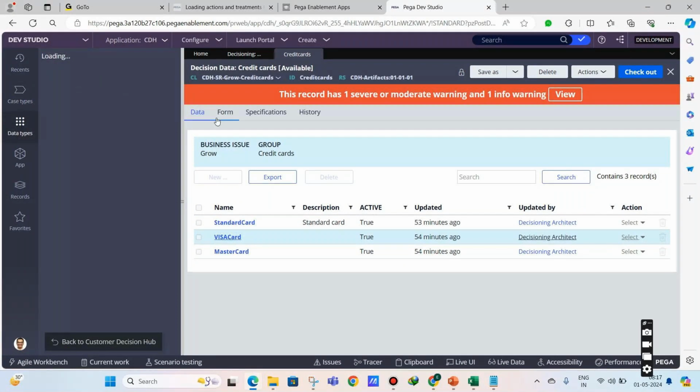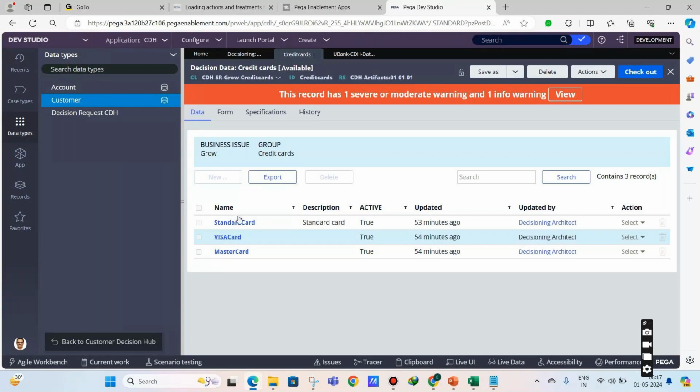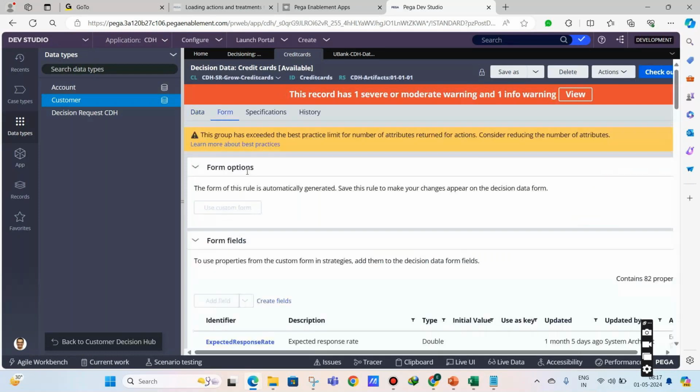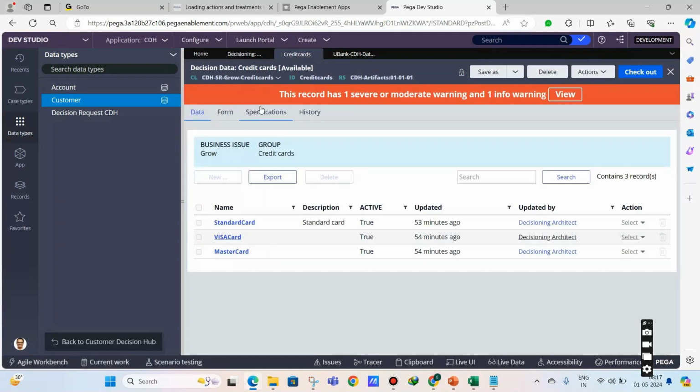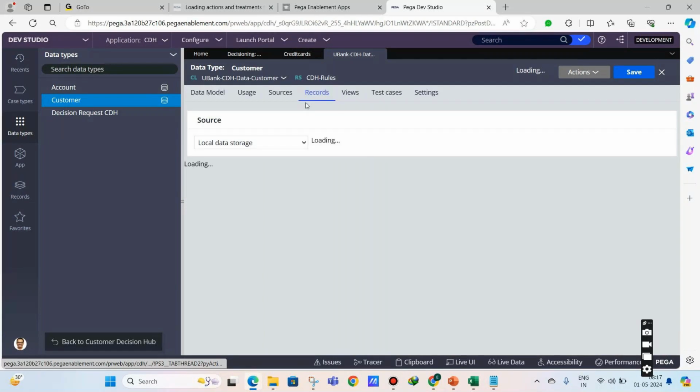Now for this customer class, you don't need to add customer properties in the form. The form tab will have only SR class properties. See, the form tab is for the properties related to propositions, not for the customer. So don't confuse between these properties and those properties. Whatever attributes are specific to the proposition, like the color of the laptop, its price, or its EMI, only those you will add in the form tab, specific to this group and these propositions. Customer properties are again a separate table and separate properties, which you don't need to add here.